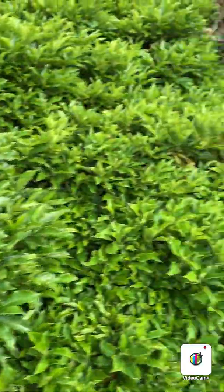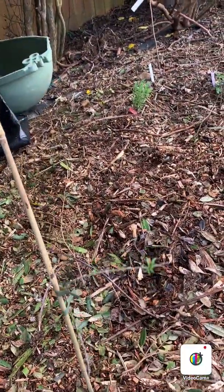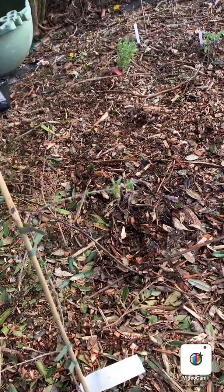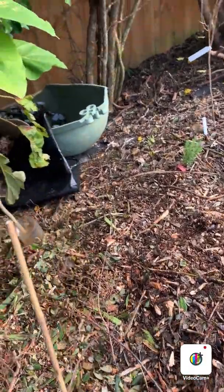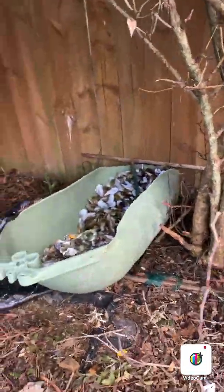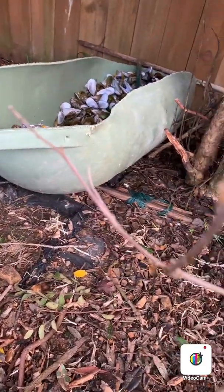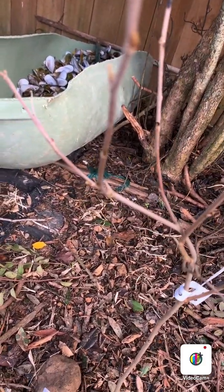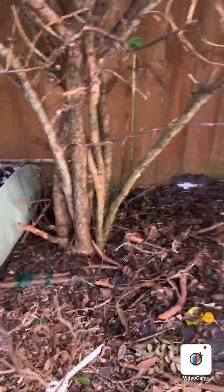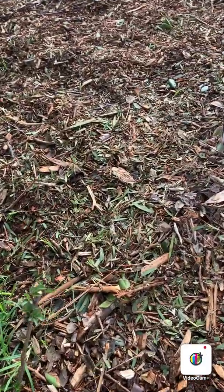And here we've got my service berry, and this is starting to show shoots as well, so that's pretty exciting. And then my goji berry's got little leaves. Where is that? There it is. So there's my goji berry. And then we've got one of the mulberries that I've planted. So this one's the black mulberry, and I noticed yesterday there's definitely some little shoots happening as well, so that's pretty cool.